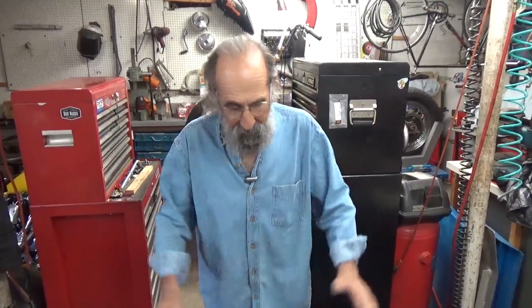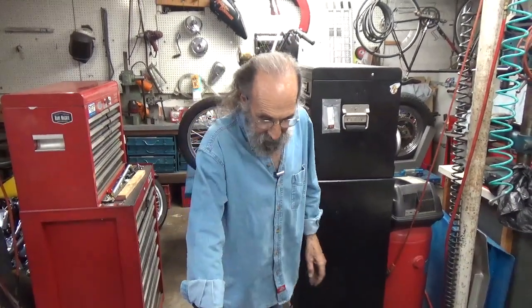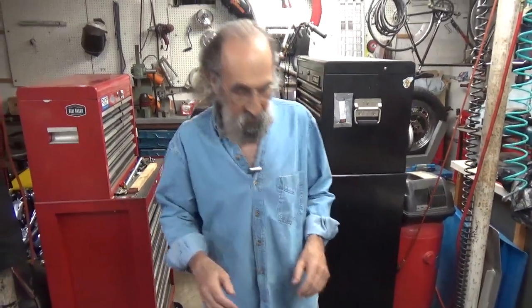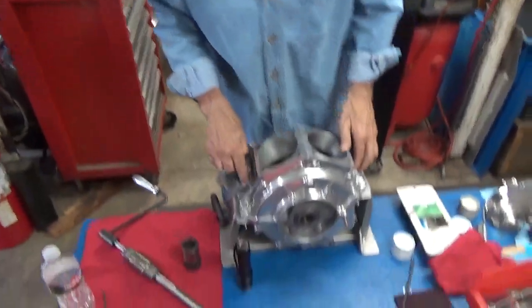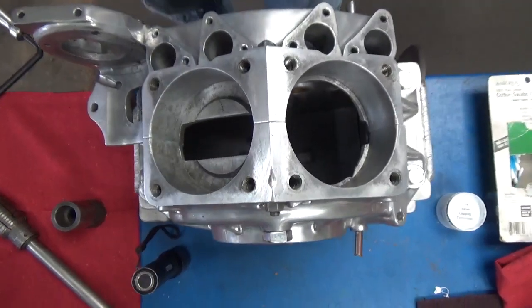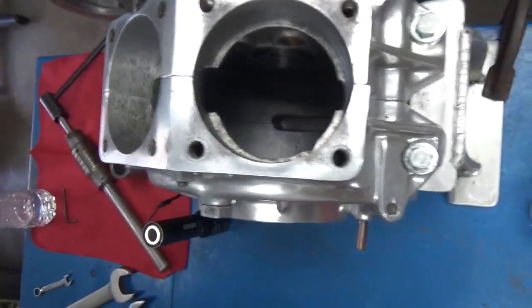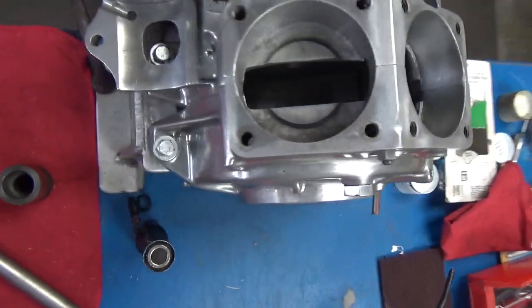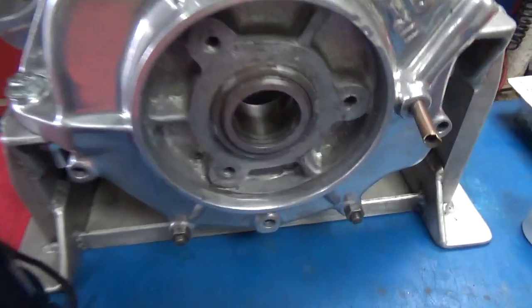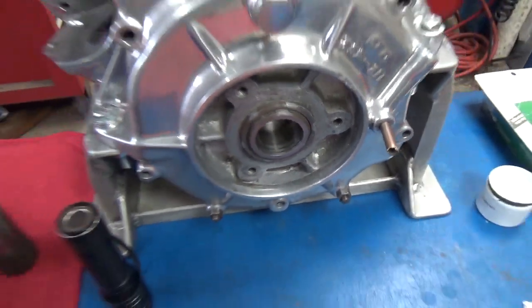I'm about to melt, but it's okay because I'm getting my Flathead motor, my Flathead 80 motor, my big Flathead motor. I've been working on it. In our last video, we lapped the cases together. In other words, we got these mating surfaces all perfectly fitted so the cases will fit perfectly and seal up real nice. So now what we're getting started on is the bearing races. We want to lap those, just more case preparation. I've still got a couple of threads to do and a couple other things.